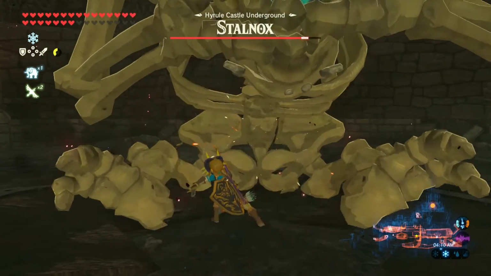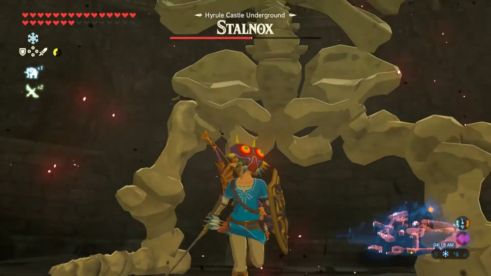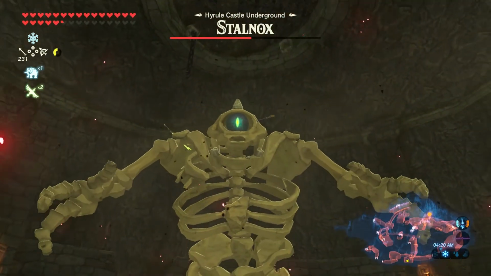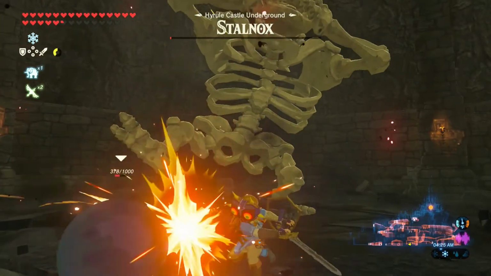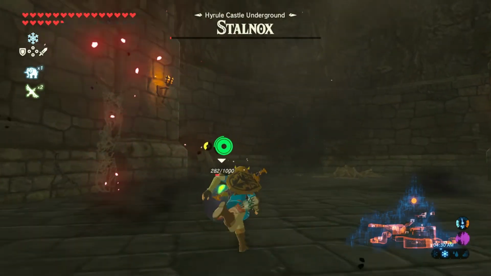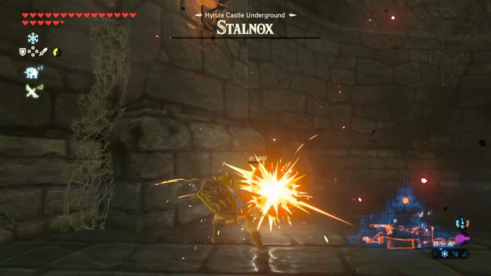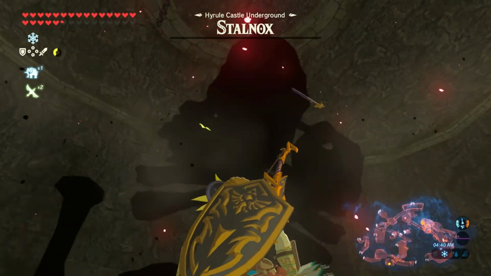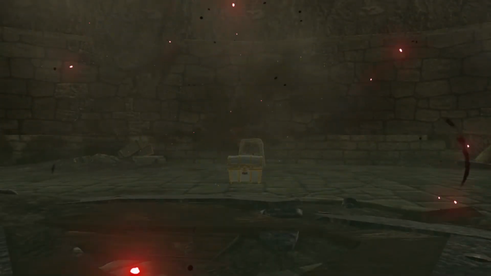Stalnox. Beat this guy to death. We are extremely OP. Ooh, hello, friend. Ugh. There we go. And there's that damn eye. Kill it. There we go. And we got it. Bye, bitch. He also has some goodies stuck in him, like a royal halberd, among other things.